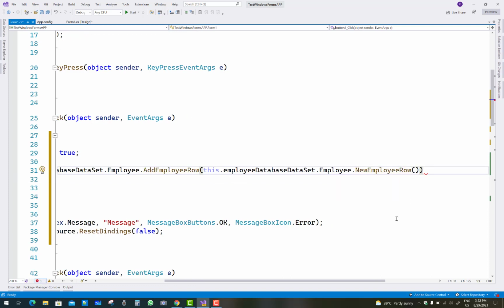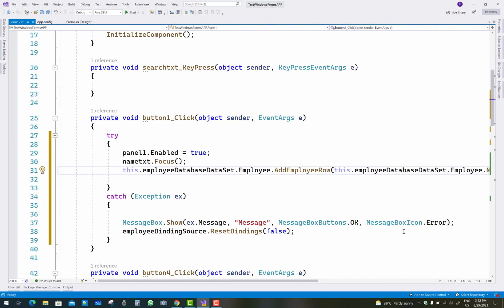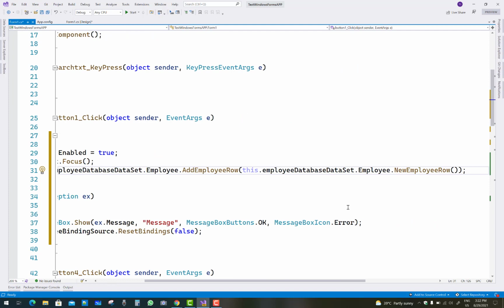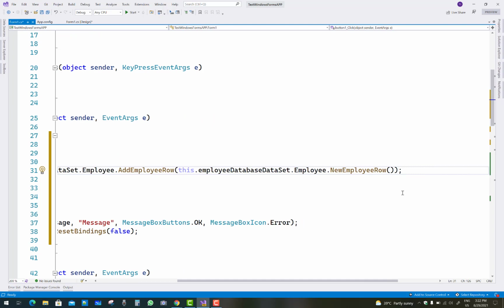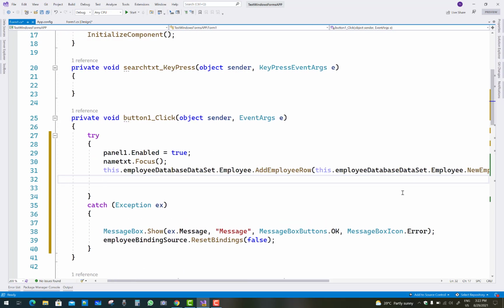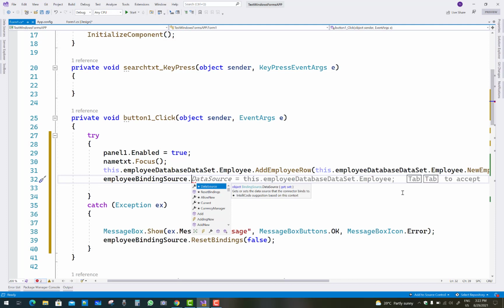Okay, now after that you have to add a new employee row in the employee database dataset. Just after that you have to also set the employee binding source.